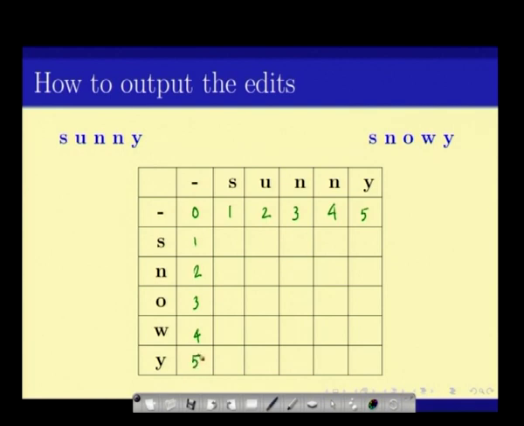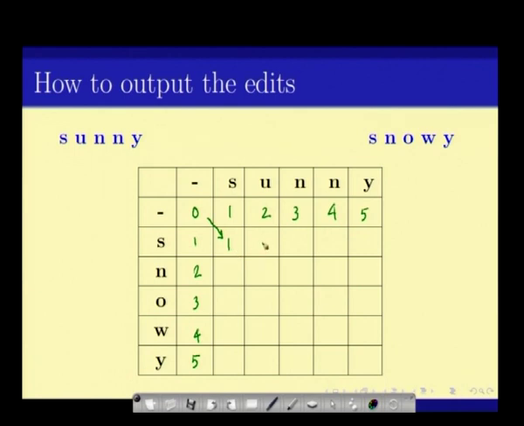Now, from everything else, if s is equal to s, we know that it must have come from the diagonal one and we do not add anything. So, we add a diagonal one and I put 1.